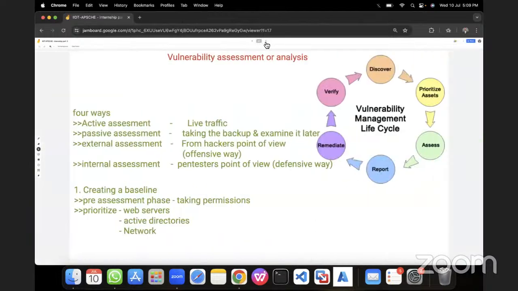So today we need to discuss something about vulnerability assessment or vulnerability analysis. So just give me 1 second.